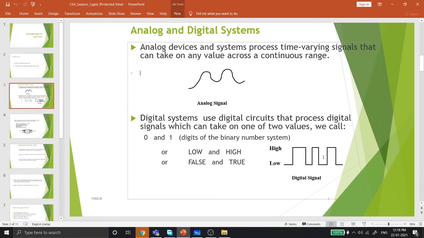Analog signals are time varying signals that can take any value across a continuous range, but digital circuits have only two states, 0 and 1. Mainly you have to remember this 0 and 1. Analog circuits are not important because we are not using analog circuits a lot. They're only used for scientific applications. Mostly all of the things we use are digital. So you have to really remember that digital circuits have two values, 0 and 1, and a square wave. You have to remember that term, square wave.